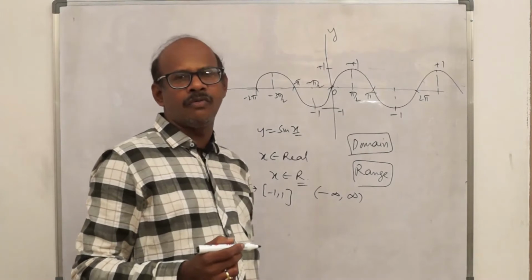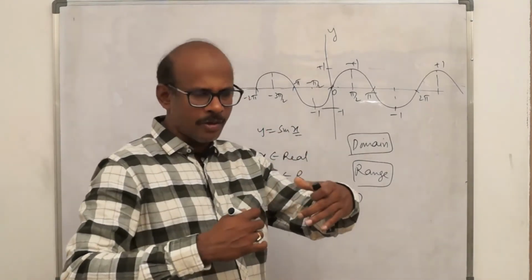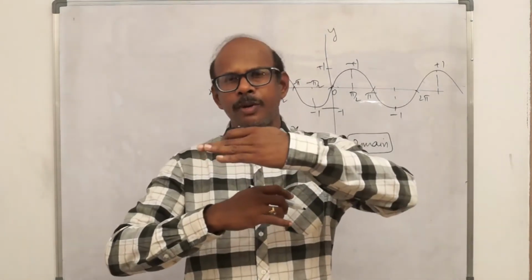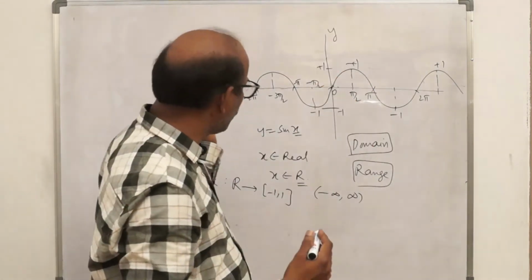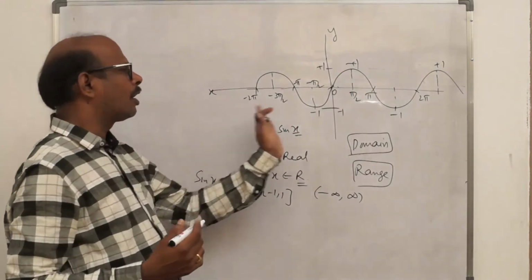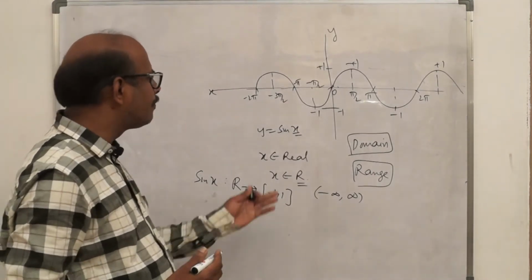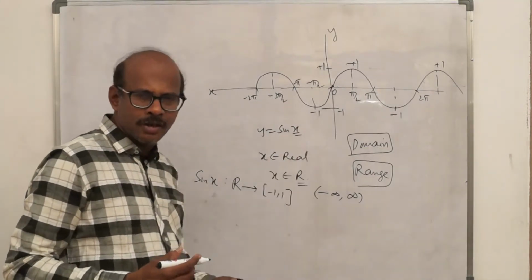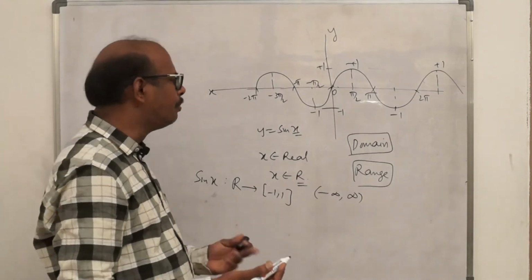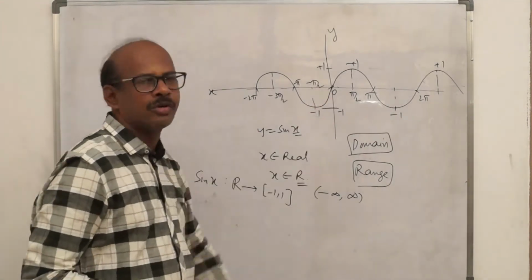The sin x graph is bounded between -1 and 1, and it is a continuous curve, like a wave shape. Sin x is an important trigonometric function. If you know sin x very well, the remaining ones are similar and very simple. So that is a brief study of the sin x function.